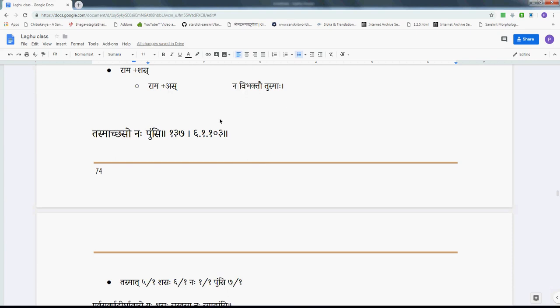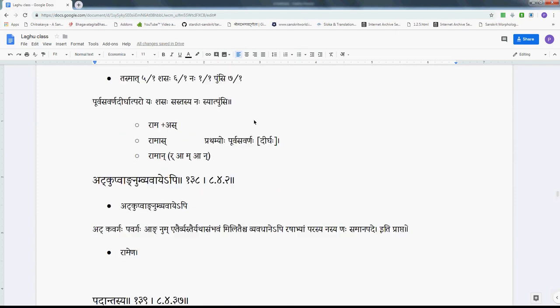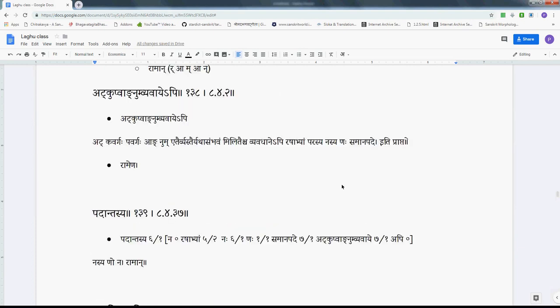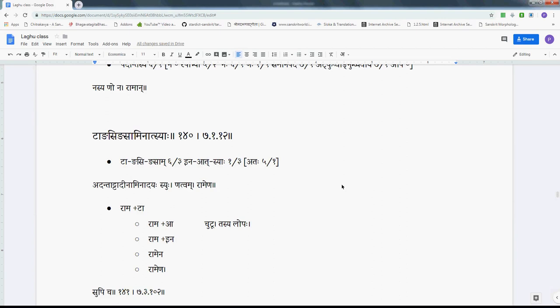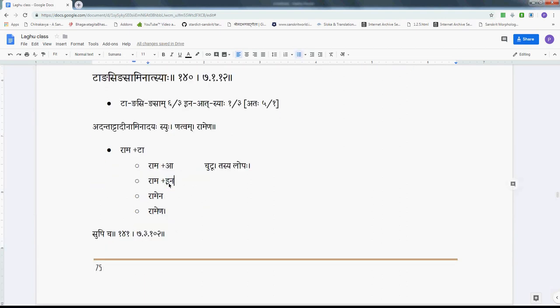So, it is ina. Rama plus ina. Ta is replaced by ina, not in. I told you that, in a hurry to close the class, I made a mistake. Not in, it is ina. Had it been in, then that nakara would not take natvam and it would become ramen. The form is not Ramen, it is Ramena, because it is ina, and the nakara is not there at the end. Akara is at the end. So here you see ina. Where is the nakara at the end? Ikara, nakara and akara is there.